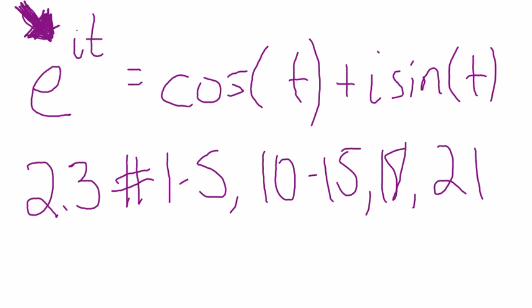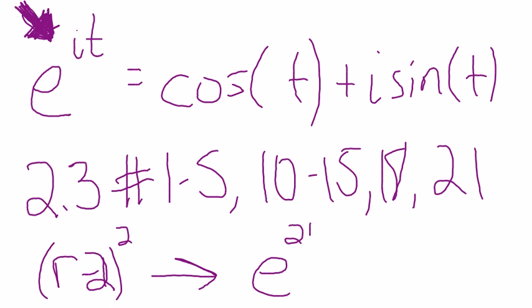Remember, the way that we made things linearly independent was we tacked on a t. For example, if I had r minus 2 squared in a characteristic equation, that means my solutions would be e to the 2t for one of them, and then another solution that was t e to the 2t. And if it was cubed, then I have another one, t squared e to the 2t. And it would go on like that for a while.